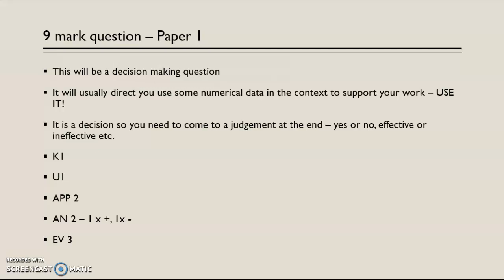Then for the analysis marks, you've got 2 analysis marks available, and I'm suggesting that you give 1 positive and 1 negative analytical point based on the decision that you're having to make with the data you've got. And then you've got your evaluation again. It's the 3 marks for evaluation. You need to do again the judgment and then the justification for 2. But it's got to be based on and answer the question, what was the decision you had to make? Hopefully, if you can follow this through and look at that structure, then you can be successful in answering not only this 9-mark question, but the previous scaffold questions as well. Good luck in your exams, and we'll focus on paper 2 in the new year.